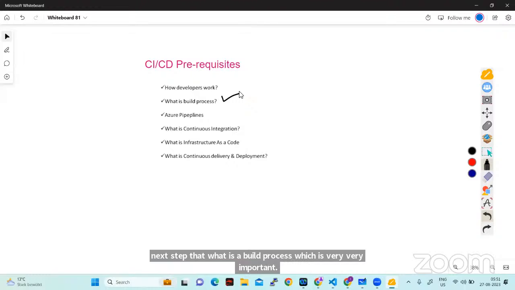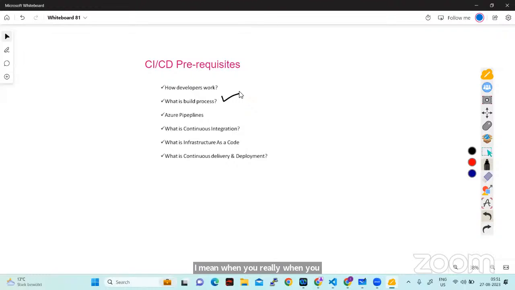Whenever developers start working on code implementation, they keep their code in a remote repository called Azure Repos, which is provided by Azure DevOps.